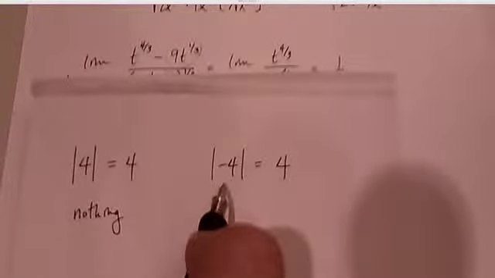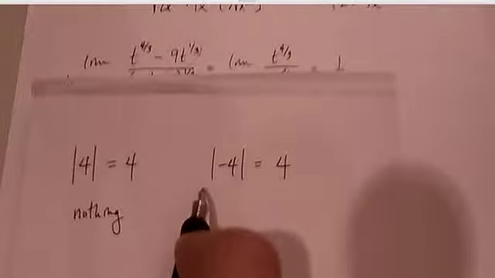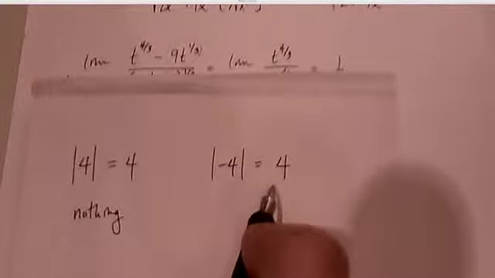You're like, well, it changes a negative to a positive. Okay, I see that. What I mean is, how else do you change a negative to a positive? Well, you multiply by negative 1. That's the functional work that's going on here. If it's negative, you multiply by negative 1. If it's positive, you do nothing.